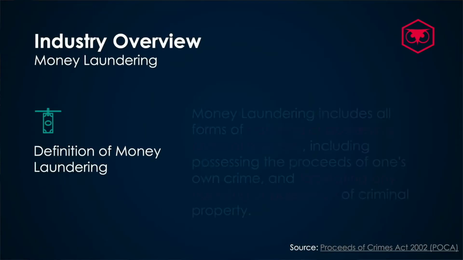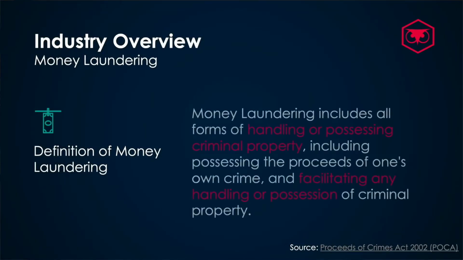Before we actually uncover some figures, I think it's important that we talk about the definition of money laundering. How do you define money laundering? This is a definition which I have and is in line with the Proceeds of Crime Act 2002. So it's a UK legislation very important to combat money laundering in this country. So it says that money laundering includes all forms of handling or possessing criminal property, including possessing the proceeds of one's own crime and facilitating any handling or possession of criminal property.